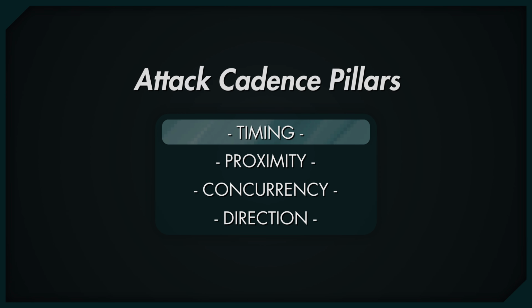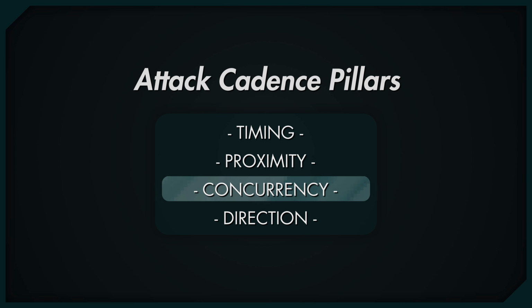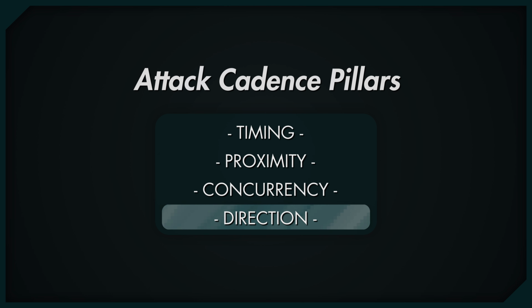While the word cadence sounds like it's just referring to the timing of attacks, this essay proposes that it defines the number, frequency, and basic properties of incoming enemy attacks in an action video game. To analyze this topic in absolutely excruciating detail, is there any other kind? It makes sense to distill it to its core high-level categories, or rather, pillars. The proposed four pillars of enemy attack cadence are timing, proximity, concurrency, and direction.